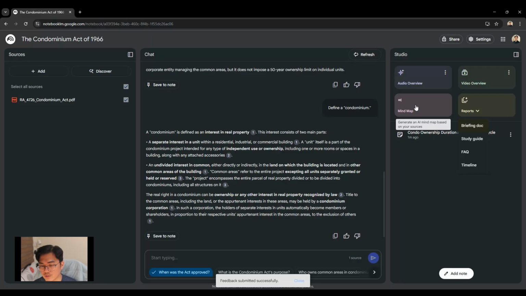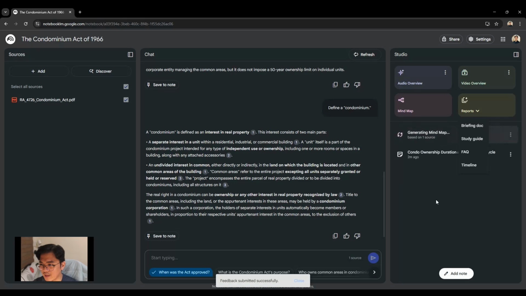So, for example, you're learning about this Condominium Act, and you want to look into fees, or anything that you need to pay for. The mind map probably has a subtopic about it, so you can drill into it and learn about it. So let's try it out.